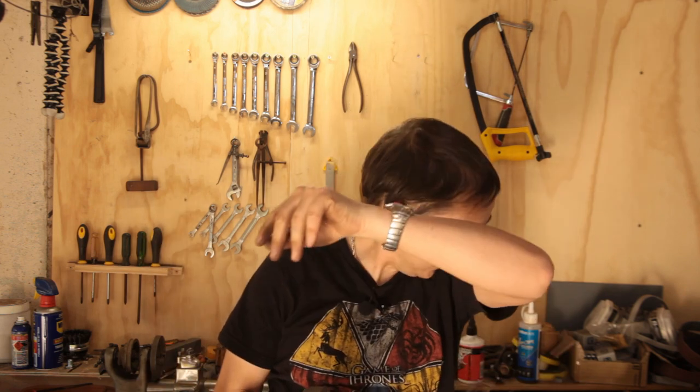So we can now, in the next week or so, start working on some axes, a couple of adzes that are in the works. I will need to procure another disc like this to be an upsetting block, but hey, at least we got this and we can work with it now. So that's where I'm going to leave it.